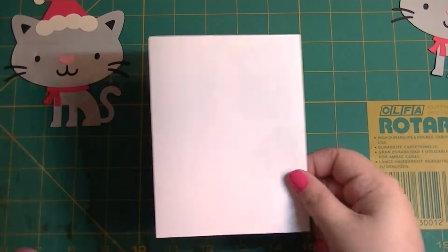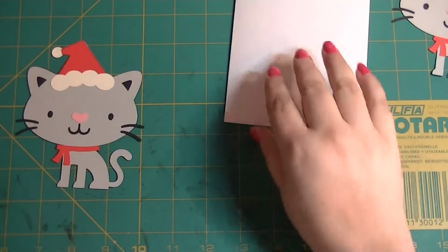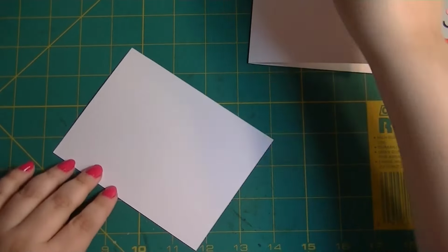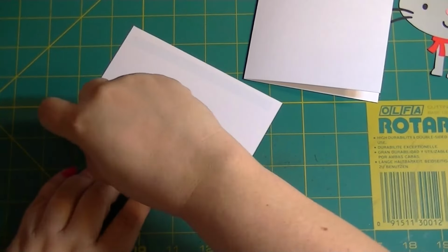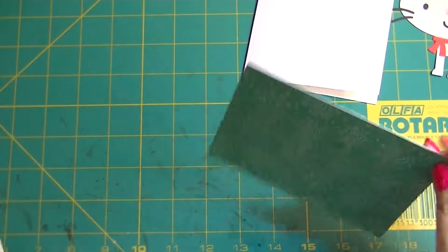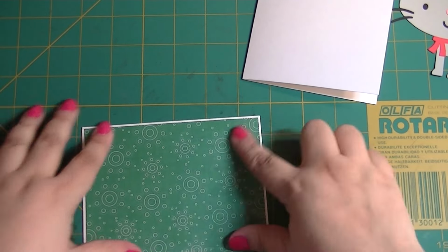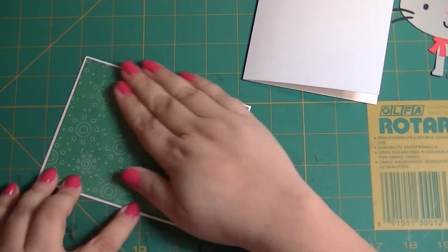So let's go ahead and get these cards assembled. There's my flat one. I'm trying to keep track of what I've got to keep flat and what I can, you know me, I like dimension. I love it actually. All right, so we can go ahead and hopefully this holds out. I don't like using wet glue. I don't know if it dries. I guess I never go back, but it seems like there are little lines when I put it on. I don't know if I'm putting it on too thick or what I'm doing, but I just don't like it.